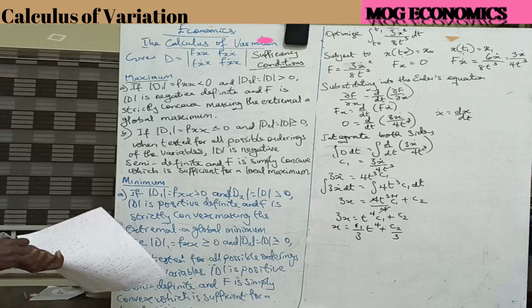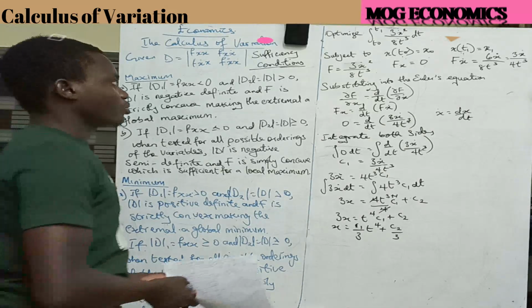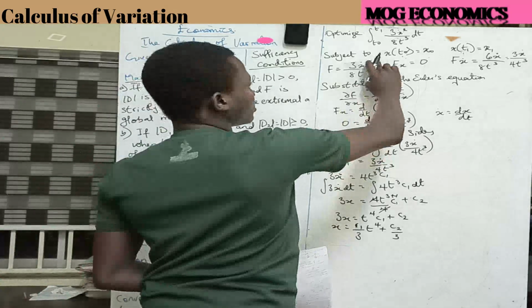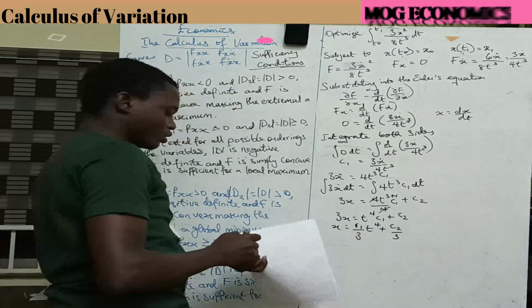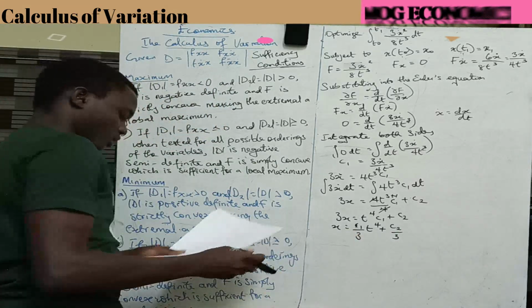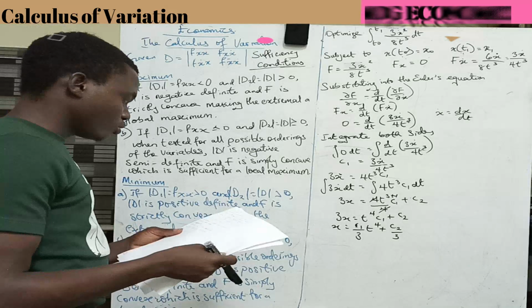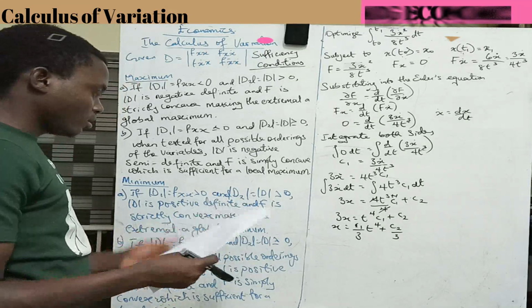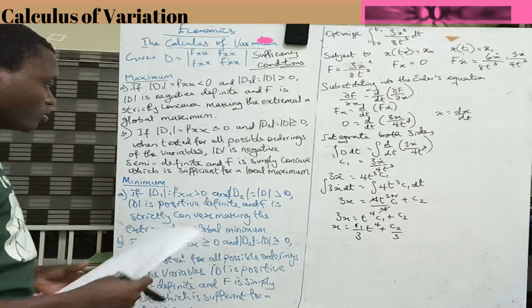So we are done. We can't substitute x0, x1 simply because all we were given was just this. And whenever you're given something like this, your answer is going to end here. You can't find c1 and c2. There's nothing you're going to do about that. So c1 over 3. All right, now what about the sufficiency condition?